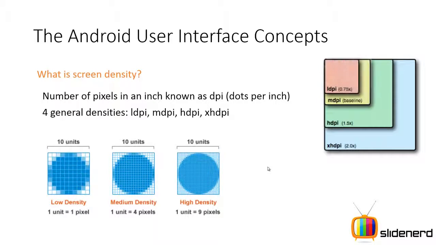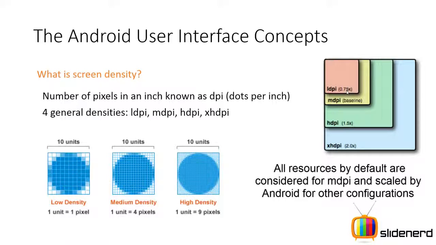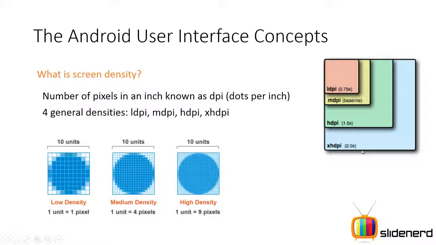Again, here there's another chart. So whenever you give units in DP or device independent pixels, what happens is for an LDPI it is multiplied with 0.75 to give you the actual pixels. For an MDPI it is multiplied by 1, for HDPI it's multiplied by 1.5, and for XHDPI it's multiplied by 2.0. Remember, what the Android developers want you to do is to specify the size in device independent pixels. Now these device independent pixels or DPs, they will be multiplied with one of these values for the appropriate device, and that way you don't have to worry about how big it is going to look on different screens with different densities. And that is the best part about why screen density matters in Android devices.